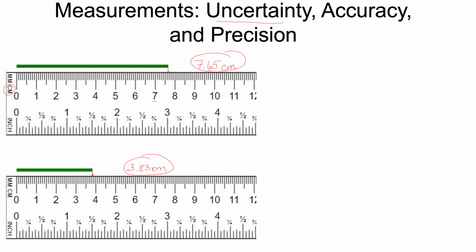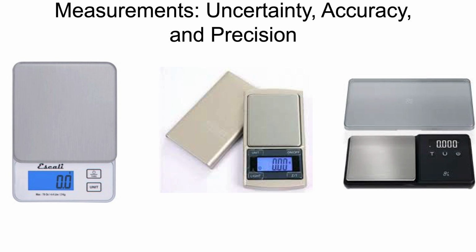The last thing that I wanted to talk a little bit about is you are actually going to be using scales in a lab. And typically in the modern labs, we have digital scales. I put here a couple of pictures of scales that have different certainty readouts. This particular scale goes to 1 decimal place, the tenths place. This scale goes to the hundredths place, and then this scale goes to the thousandths place.